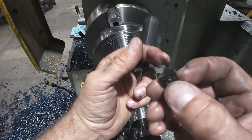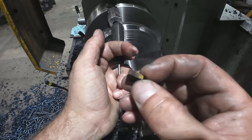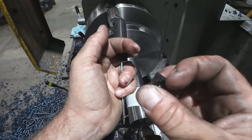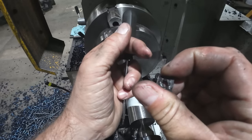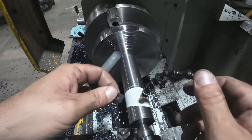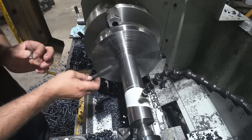I don't know how well you can see this, but this is the corner I was using, and it held up extremely well for all that turning. So I'm just going to flip it over because I still have a good corner. This is a CNMG 432 Sandvik insert, and it held up extremely well. So we'll get this back in, and I'll get started on facing.